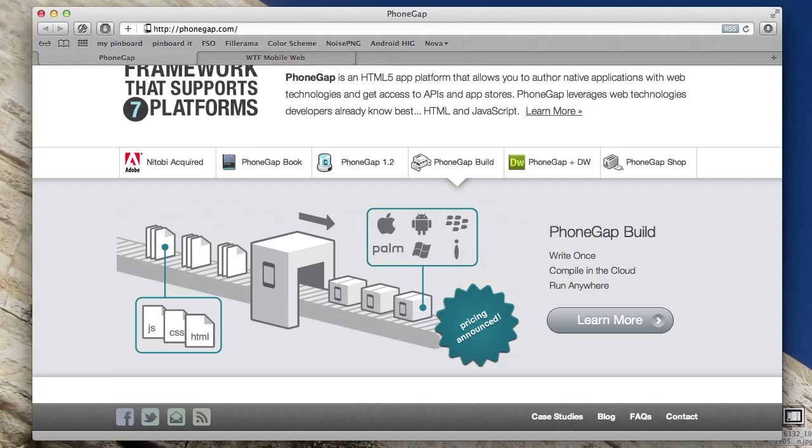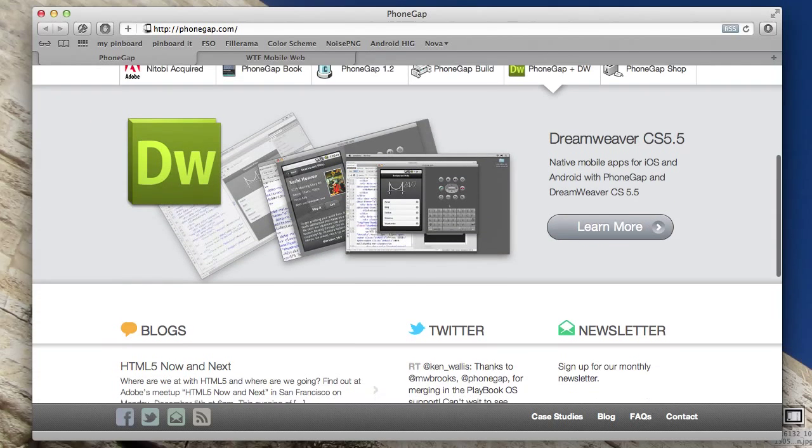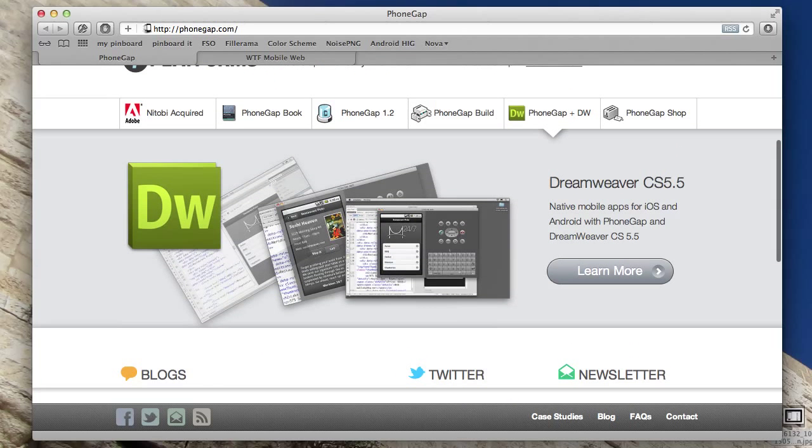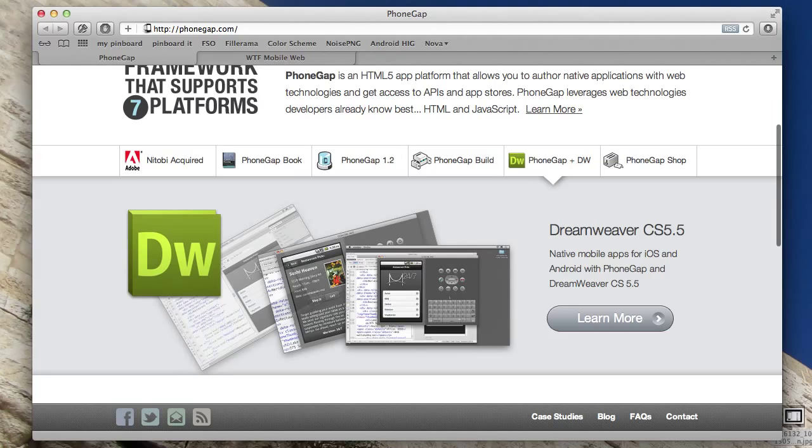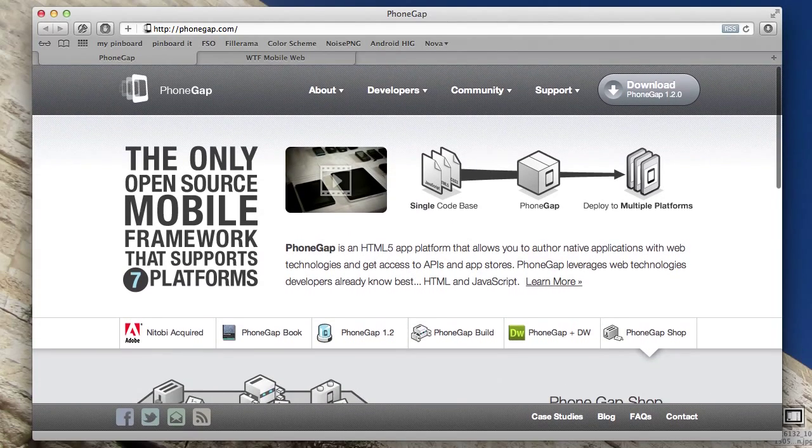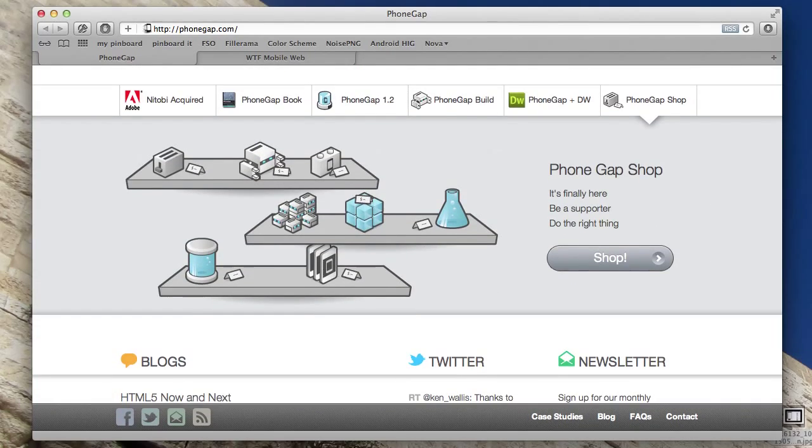It wraps it in what's called a web view, and then you can push out to, they claim, 7 different platforms. I've only used it with iOS, but also with Android, BlackBerry, WebOS, and it's pretty flippin' awesome.